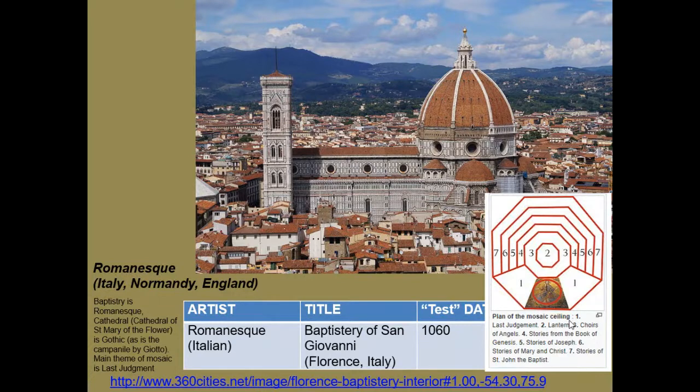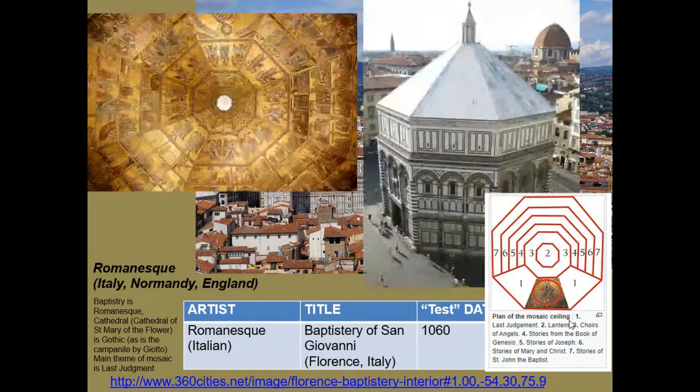Now, in this particular case, the baptistry predates both the cathedral and the campanile. The campanile, or bell tower, in fact, could almost be referred to as proto-Renaissance. Elements of even the dome on the cathedral could also be considered proto-Renaissance. But we're going to take a look first at the baptistry building, the Baptistery of San Giovanni, or John the Baptist, and that's the building that you're seeing here.